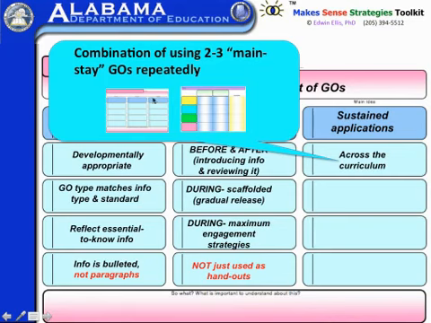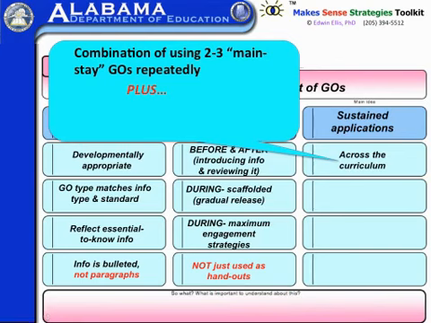So the idea is you coordinate your efforts with other teachers, and you want to pick a few, 2 or 3 of them that are really used across the curriculum. Plus, at the same time, you also want to use a variety of other graphic organizers as well. So you're not just using the 2 or 3, but you are using 2 or 3 of them that are used repeatedly across different assignments, like for reading, for writing, for researching, for making reports and things of that nature. In addition, you also want to use a variety of others.